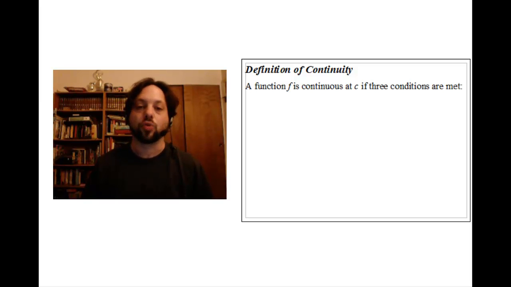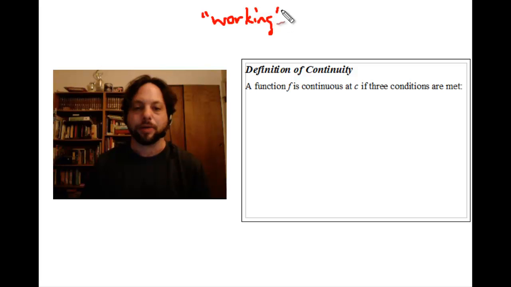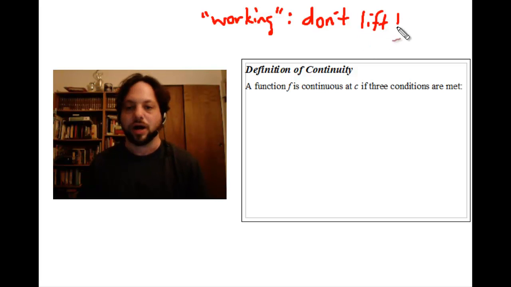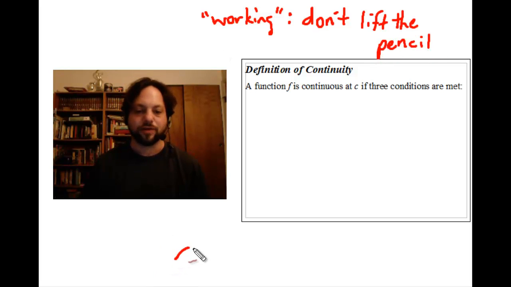As I said, there are working definitions and formal definitions of most concepts, and continuity is no exception at all. In fact, if we want a working definition of continuity, let me just call this working, perhaps we could say you don't lift your pencil as you draw the graph. Of course, if you're writing with a pen, you don't lift that either. But regardless, it is a graph where you just continue to draw. You never lift your pencil.